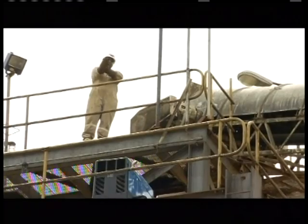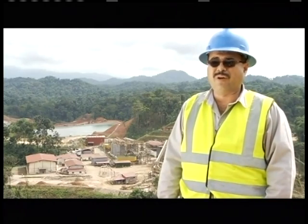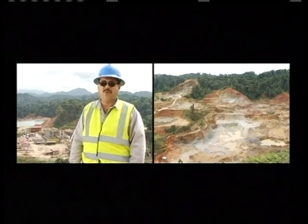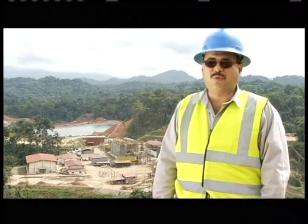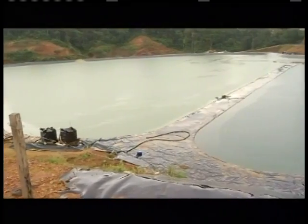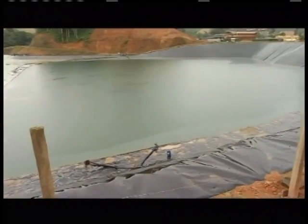We have divided the extraction area, where we now stand, into 3 areas, and we are in the open pit area because the minerals have been found at the surface, and therefore we've had to extract them where we found them. Then we have the second section, which is the mineral processing plant, and then we have the tailings dam, where we store the residue that is left over from each of the manufacturing processes.